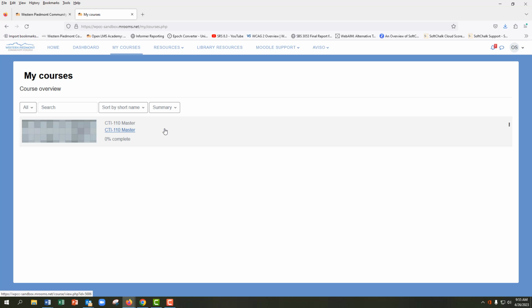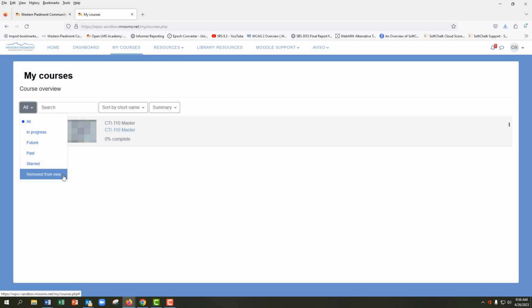You have several options to sort, filter, and search for your courses via the drop-down menus above your course list. You can filter courses based on course status by clicking the first drop-down menu on the left. Here, you can choose to see all courses, courses that are currently in progress, future courses, past courses, courses that have been starred, or courses that have been removed from view.